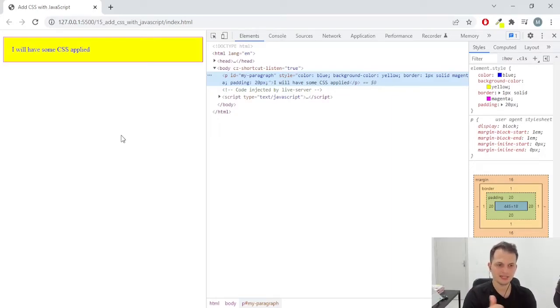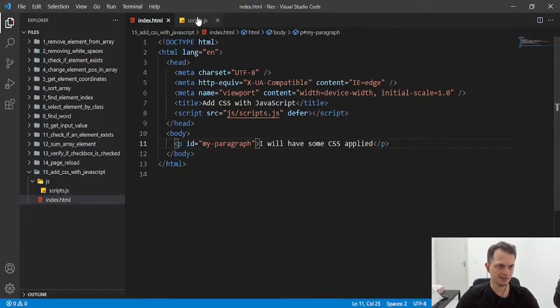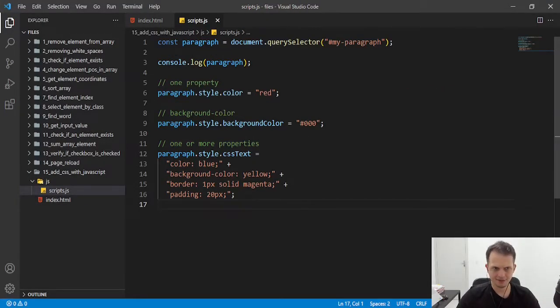So guys, this is how you can add CSS with JavaScript. We just need to select the element by any method you want and set a value on those two properties we have, either style itself with some CSS property, okay? Pay attention to properties that have more than one word, okay? And you can also use the way where we write a string and insert as many properties as you want, okay?